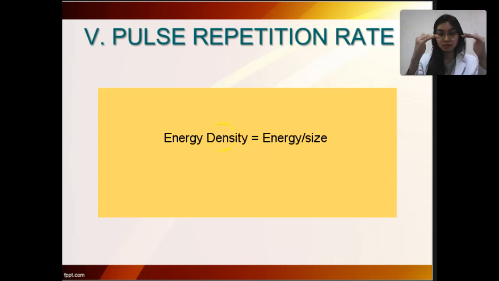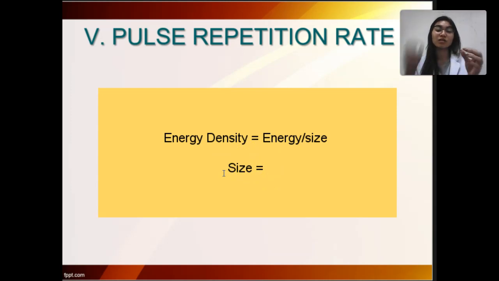But it would be placed the same with the energy density. Nasa, ano ba yung tawag sa math neto? Yung nasa ibabaw. I'm not sure with the term. Pero hindi na siya under. So, it would become like this: size. If I'm asking for the size, you would need to transpose that para nandito siya sa taas, para makuha natin yung whole number. And syempre, dahil I'm asking for the size only, we would have to remove the energy density here. So, ma-migrate naman siya sa kabila.